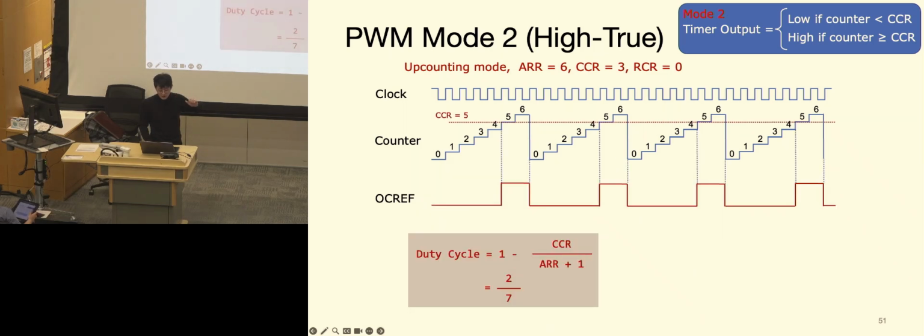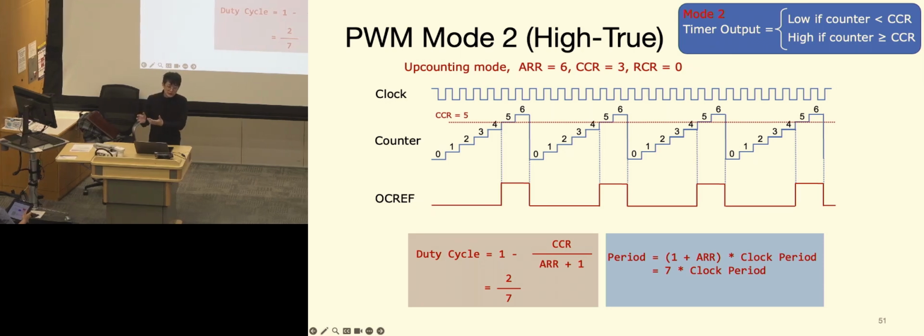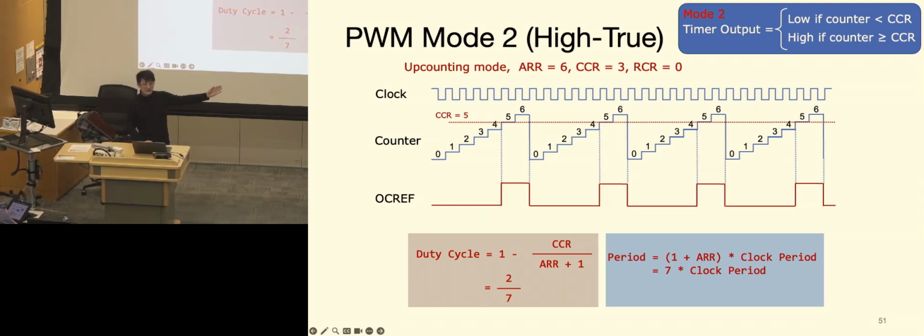And then, as I mentioned, whenever we want to change the duty cycle, or how much power is being pushed out to control this peripheral or external device, we usually just change this CCR register, the capture and compare register number. In this case, we change it from 3 to 5, and that gives us a duty cycle of a different value with the same period. Does that make sense so far to everyone?